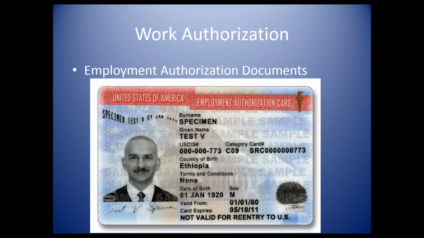Absolutely. Yeah, because you notice at the bottom here, the valid from date and an expiration date. This individual could have lost legal status in the interim, within the scope of that time, and still have the employment authorization document. And on the other hand, there are certain visa statuses where one cannot get an authorization document for employment, such as being a student, or obviously a visitor of some kind, a tourist. That's right. They cannot work legally.